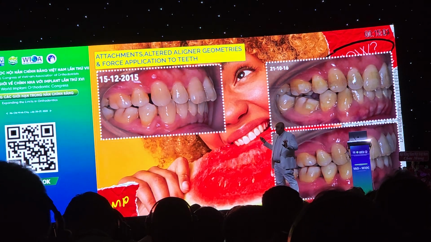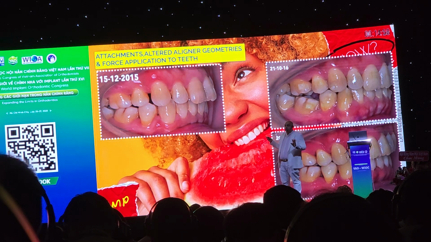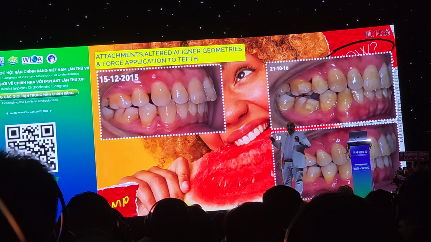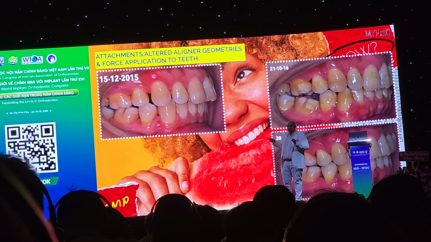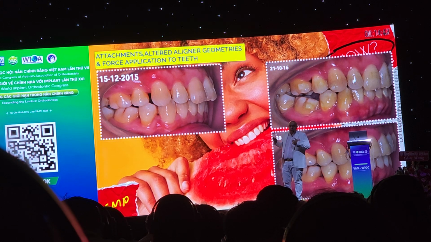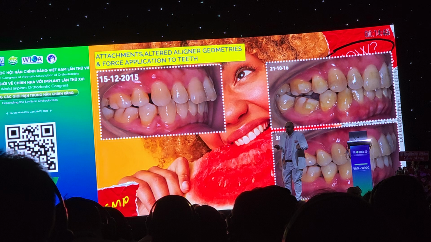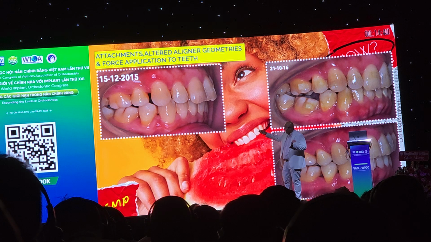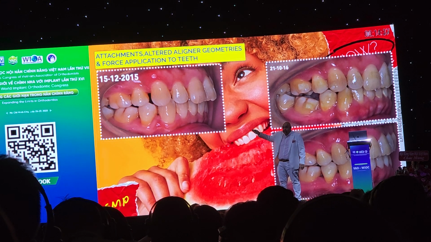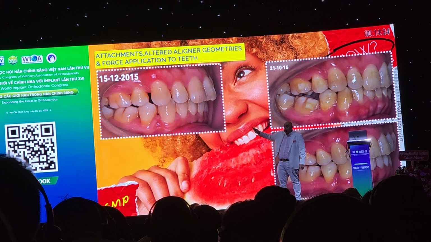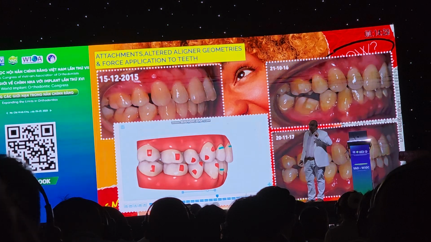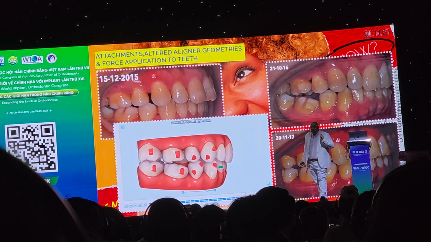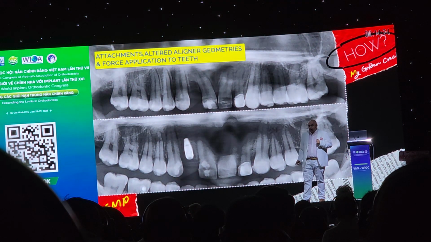In 2016, we had closed the space effectively, but we had created another problem that we didn't need to, because the attachment broke. And this patient kept coming during lunch hours when there was no faculty overseeing the case. The student thought he had done something wrong, so he didn't want to discuss it with any faculty. Ultimately, one day lunchtime was probably shorter and a faculty member saw it. We changed the attachment geometry, and what should have been a 6 to 8 month treatment took us almost 2 years to complete. So it's very important to understand this phenomenon of attachment geometry very critically.